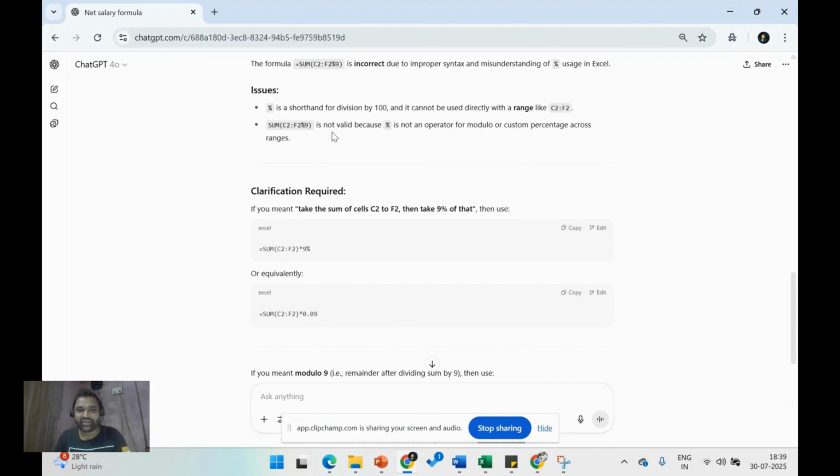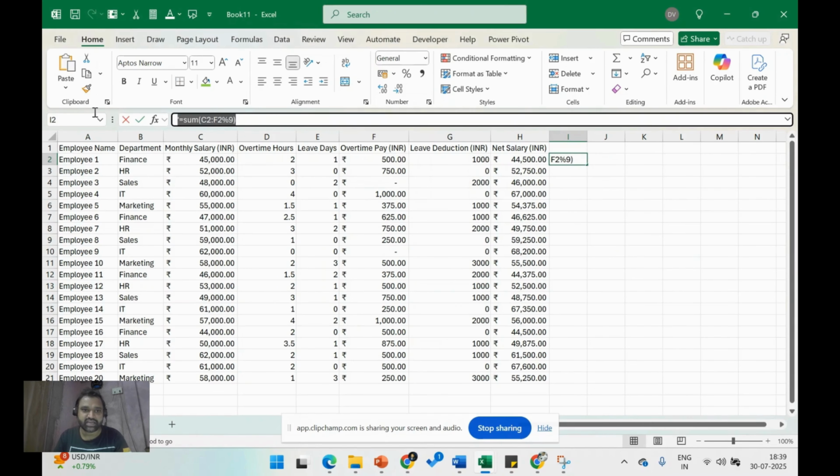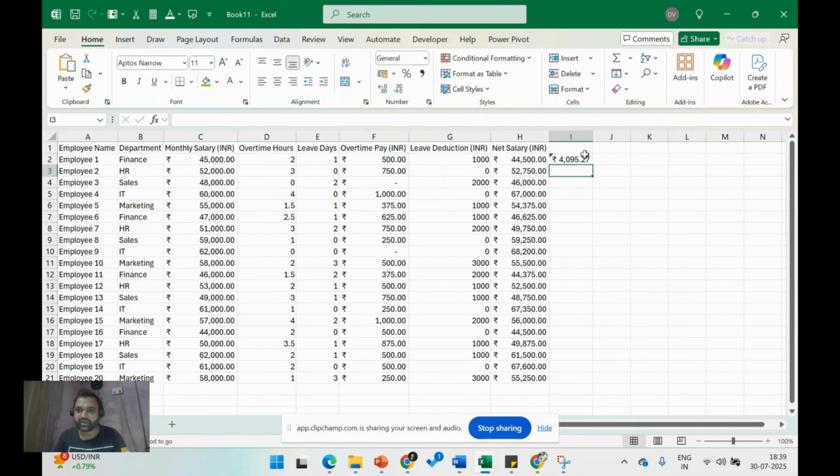As you are aware, right? We have intentionally kept the issue like this to make you understand how we can fix issues with the help of ChatGPT. So there we go. And equivalently, we can use either this or maybe this. Suppose I use this formula, copy it, and I'll go inside again, paste it, hit enter. Now it's working fine, isn't it? This is the amazing work done by ChatGPT for us. You don't have to remember any kind of formula in Excel. Simply go with your data set, whatever data set you are dealing with for insights, analytics, or maybe visualization.